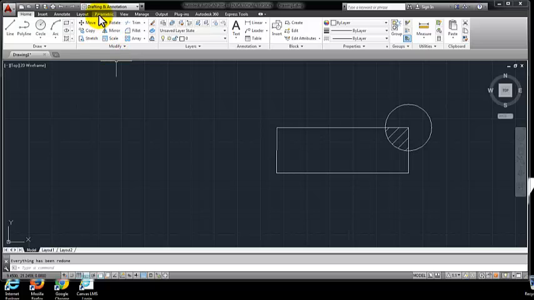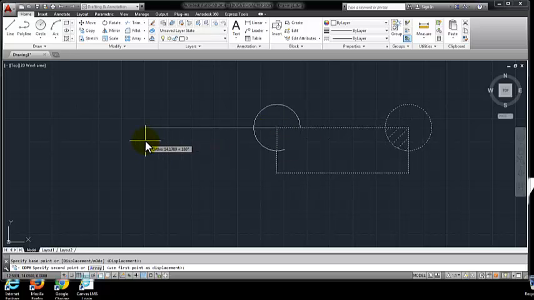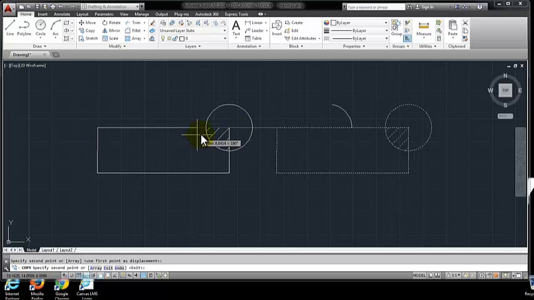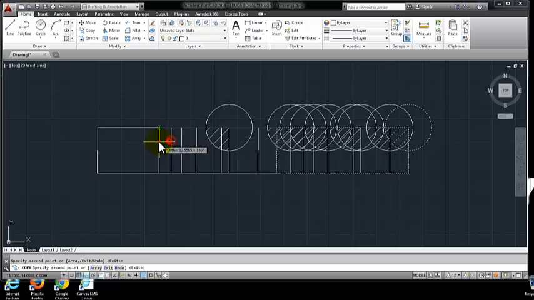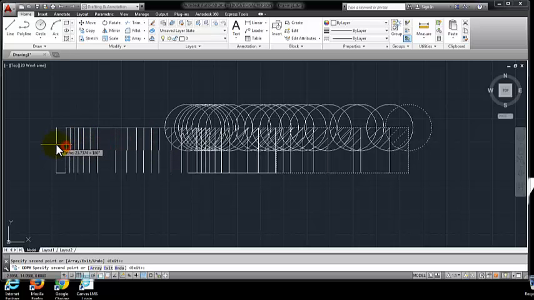Really, really helpful because you start typing in and plugging away, putting lots of commands in, and you want to make sure that you don't lose all your work. So copy, kind of the same thing. You click enter, and where you want to copy it from, and copy it from there. I'll copy one here, one here, one here, one here, one here, one here. And then you just kind of go down, and whatever you're wanting to do with copy.